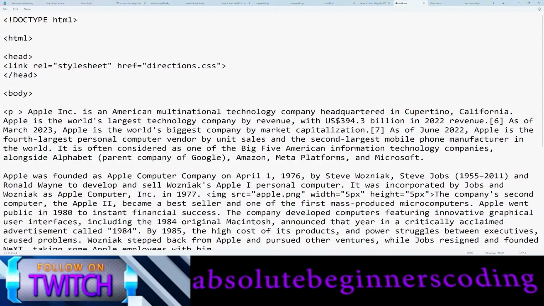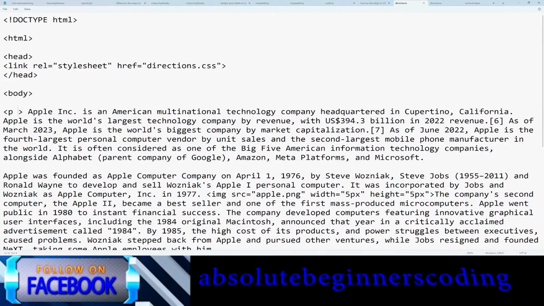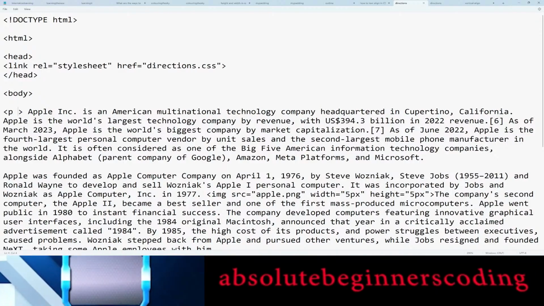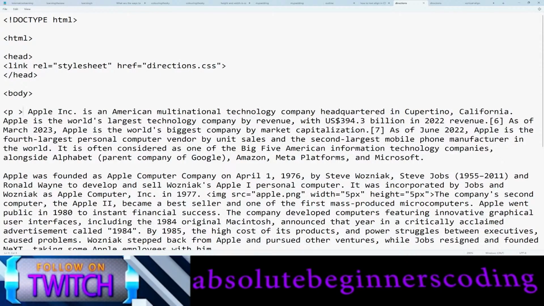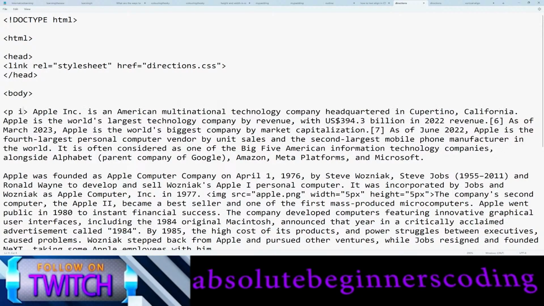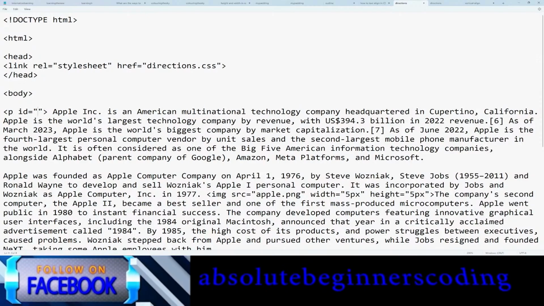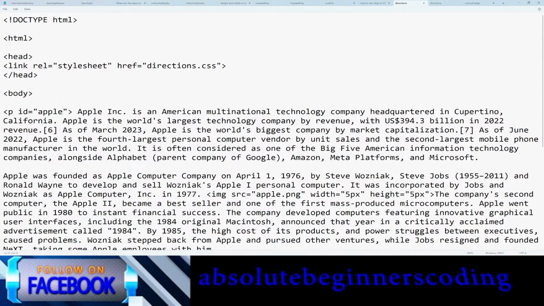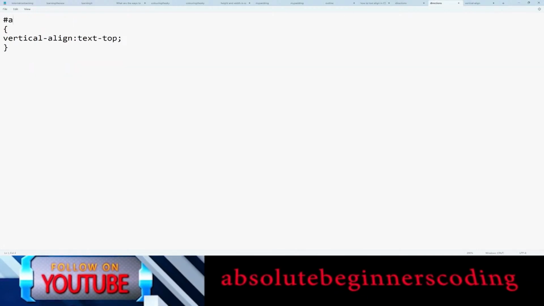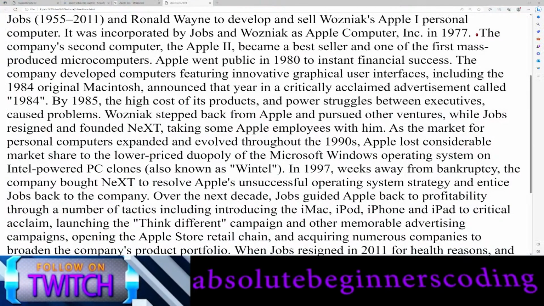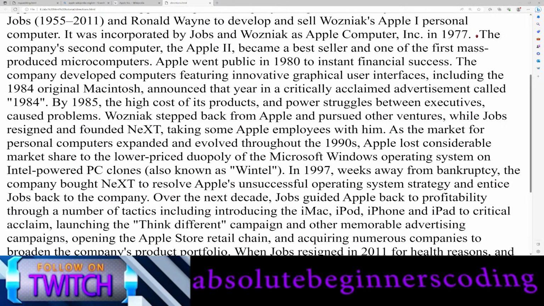Let me add an ID. Oh, still it's not working.